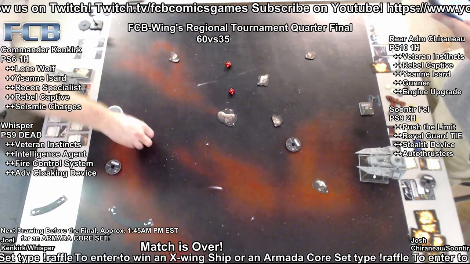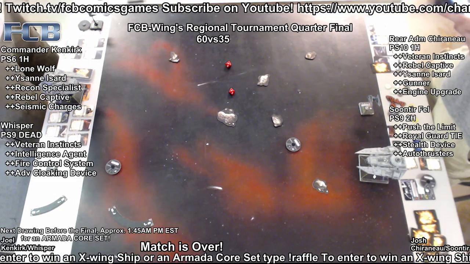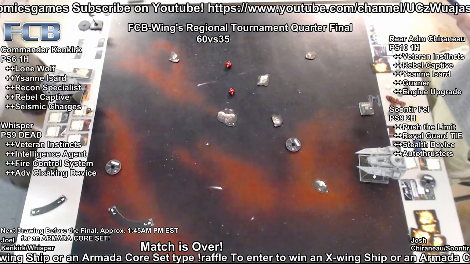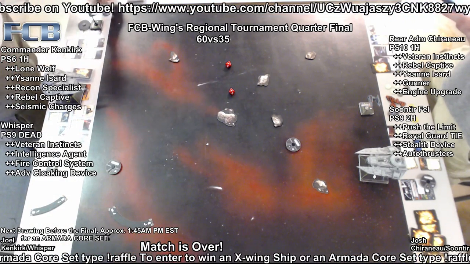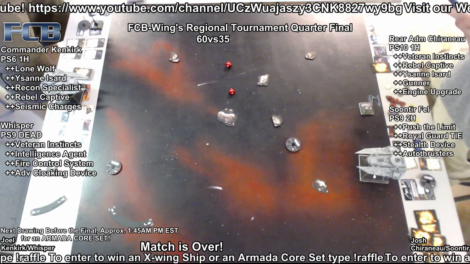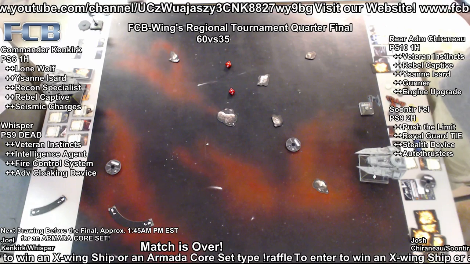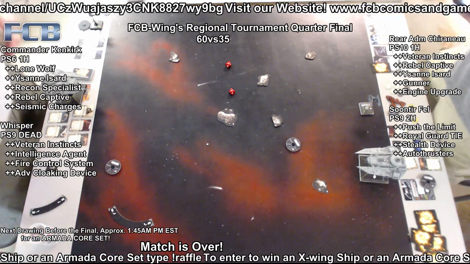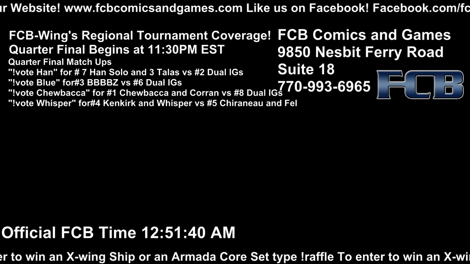Corin, it came down to the last 60 seconds. We had Soontir Fell with 2 hull, chasing down Kenkirk with 7 hull after several rounds. Probably 4 or 5 rounds of 1 damage at a time against that Decimator, and then Soontir Fell evading a bunch of stuff. This was like the match against the most evasive Decimator and Interceptor out there right now. So that was exciting.